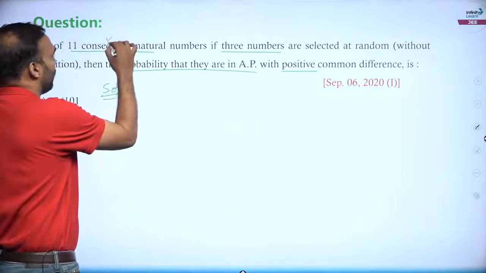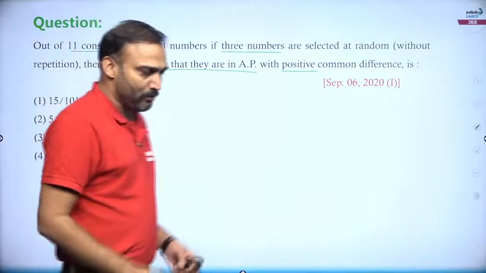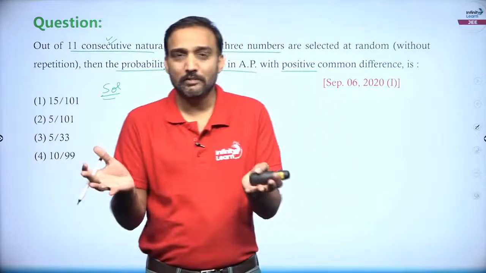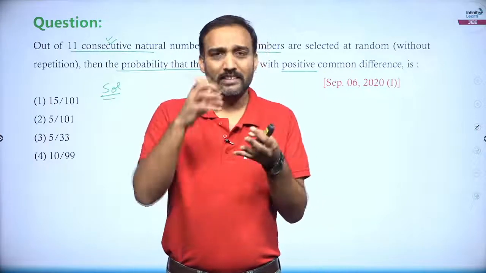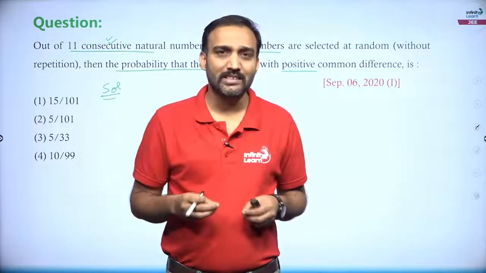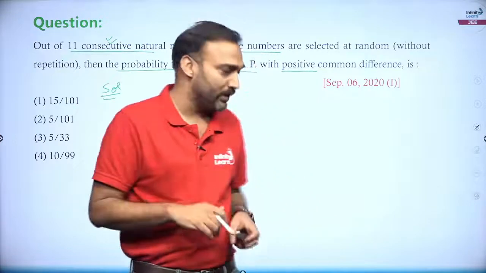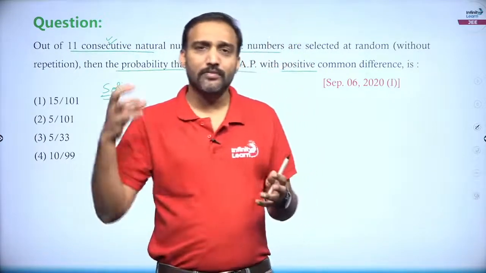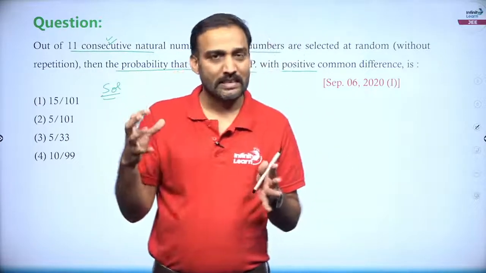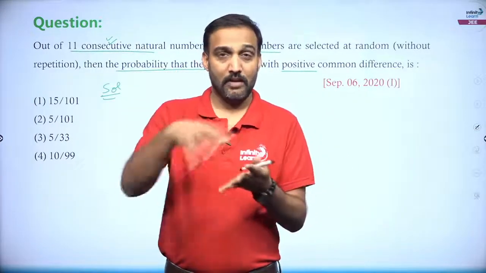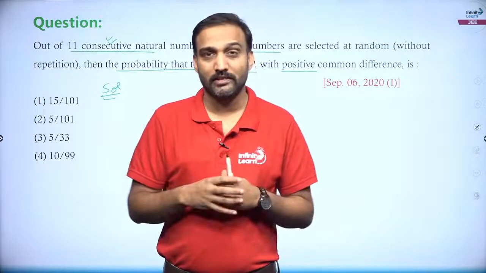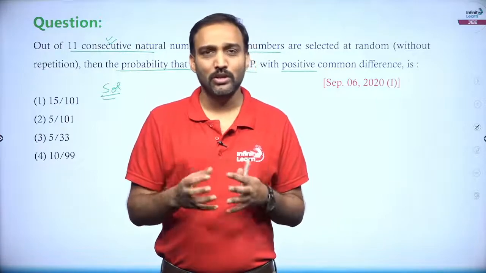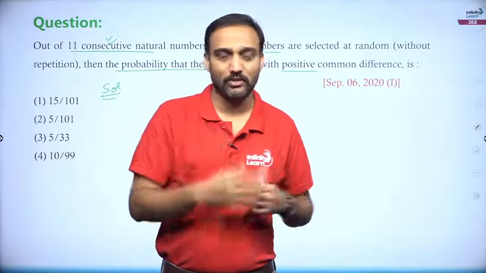So I need 11 consecutive natural numbers, right? Now probability is basically a proportion, right? So it depends on the sample space. In a sample space, the proportion will always be the same. I'll explain what I'm trying to convey, because this understanding is also important. Let's say if I mix 5 liter of water into 10 liter of milk, I'll get a 15 liter of a mixture. The ratio of milk to water would be 2 is to 1, right?